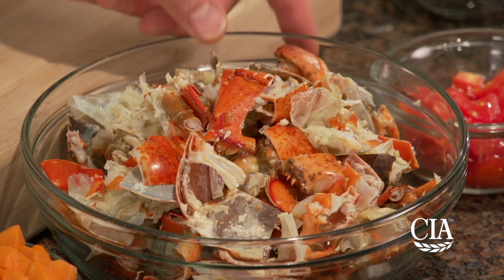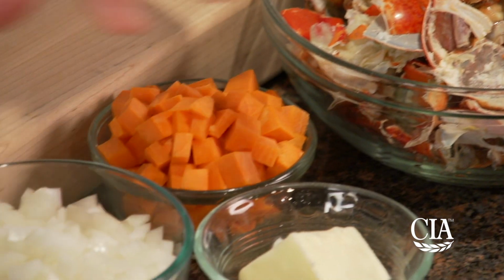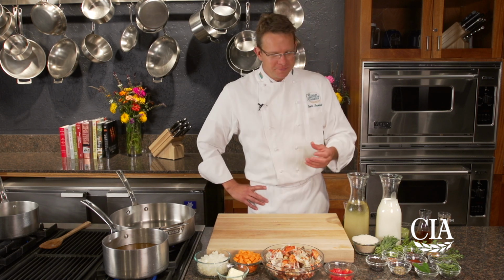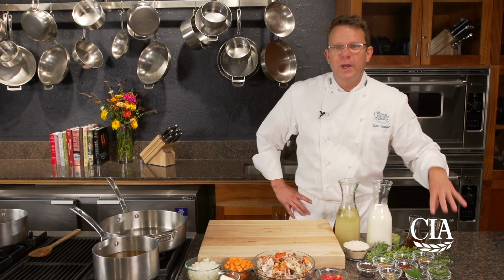We have all the lobster shells that we broke down a few minutes ago. We have our mirepoix, and this is going to be the base of the lobster bisque. We're going to get some great color, very similar to making a lobster stock, but we're going to reinforce it with lots of flavor. We're going to be adding tomato for color, we have brandy, and we have some white wine that we're going to deglaze in separate instances to develop a base flavor, kind of the acid flavor to match the lobster.